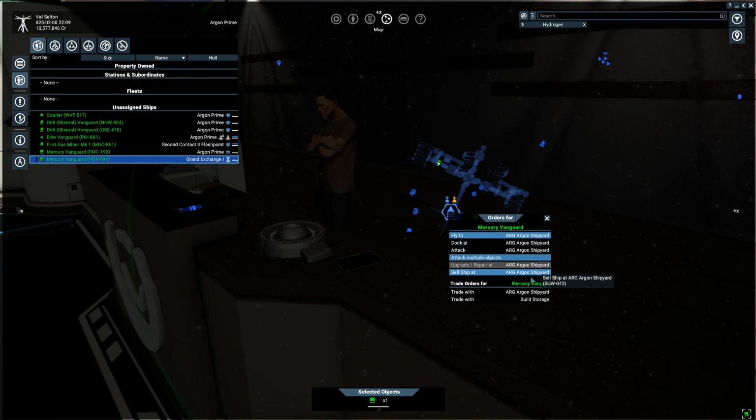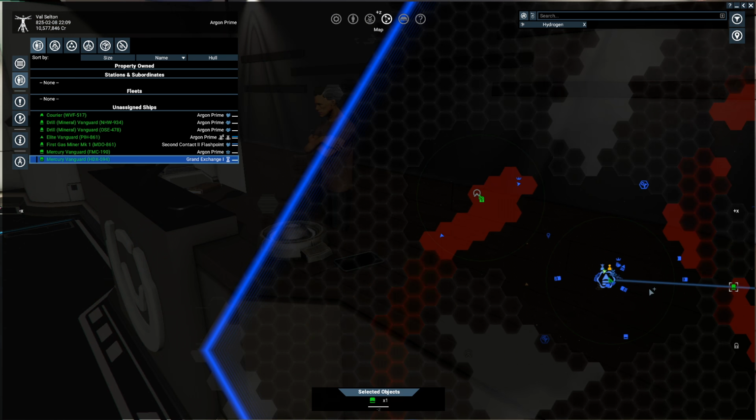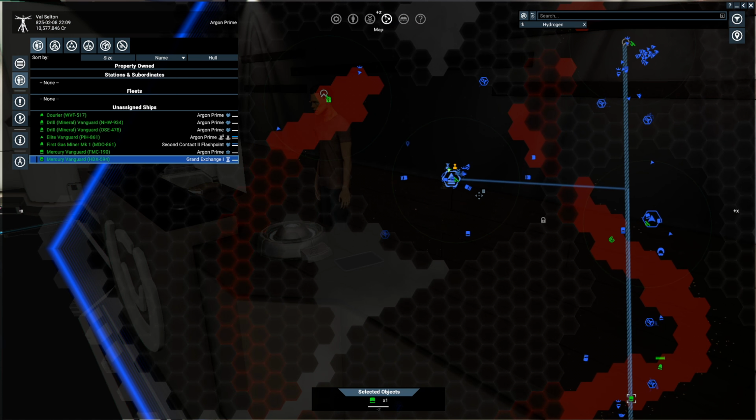So she's going to come back and she's going to dock at the, where are we? Dock at the Argon shipyard. So she's going to make her way back here now, and then I'm going to go through with you how to change, hopefully how to change it so that that captain will be able to complete our distribute words.